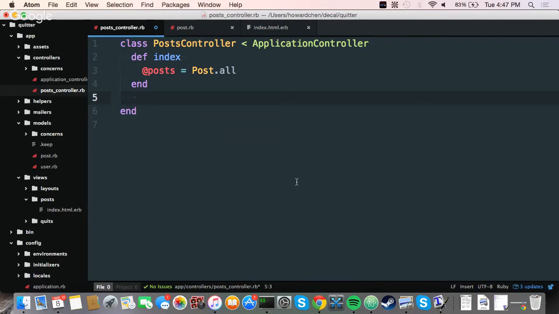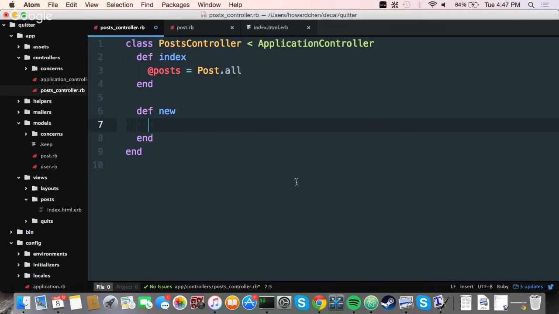One is new, which gets us a form to create a post, and create, which is an endpoint to send the data where our Rails server will save all the information. So define new, I'll just create an empty post, which equals Post.new, and define create.